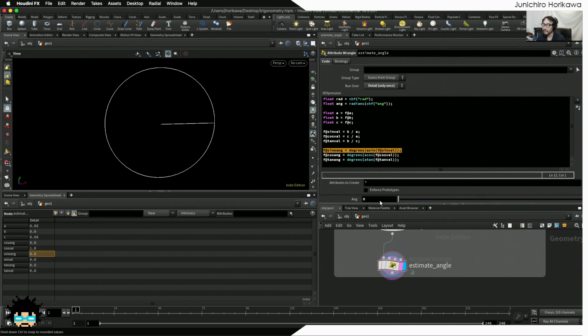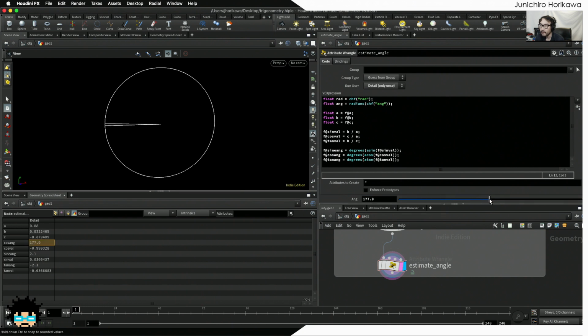If we look at the arc cosine value, which is this value here. If you look carefully, from 0 to 180 degrees, it looks pretty much the same as this value here.